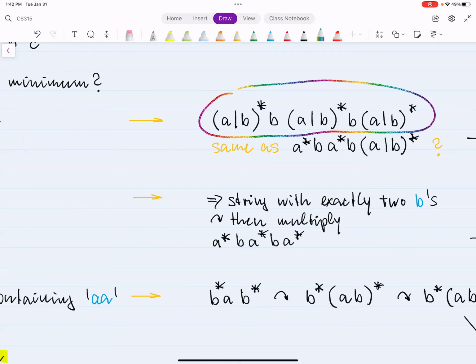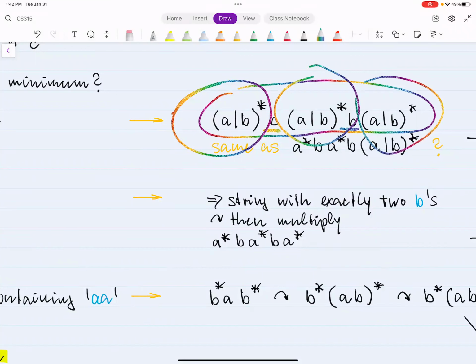We want to have at least two B's in our string, but that's the only requirement that we impose. We have the B here, we have the B here. So we can have anything before the first B, anything between the two B's, and anything following the second B, including other B's. We only say at least two B's.